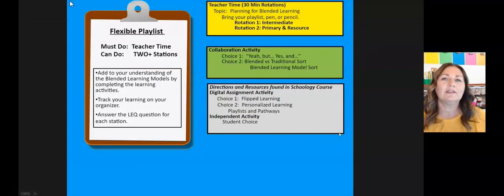Now we're going to get into a part of our session where we're kind of going to move away from the online piece here with our direct instruction and get rid of the whole group, so to speak, and we're going to break up into some smaller learning communities. So let me tell you how this is going to go.